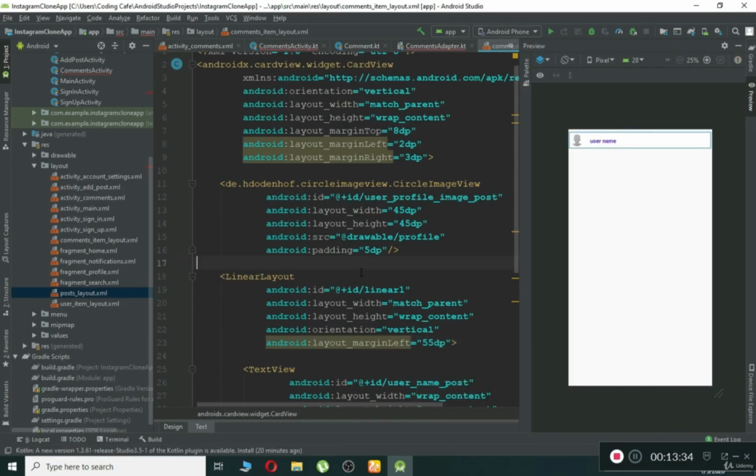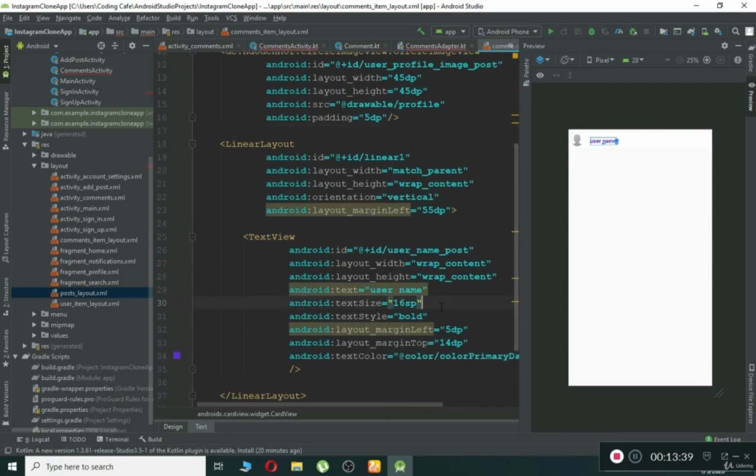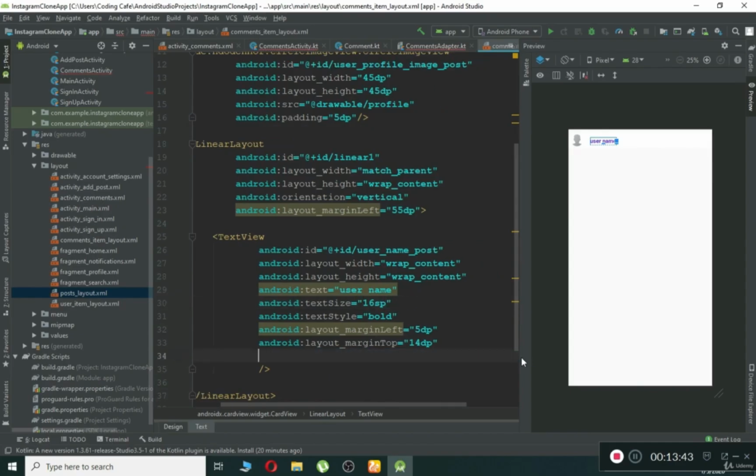Okay, 55. So we have the username. Remove this Android text color and margin from the top, and add margin from the left.